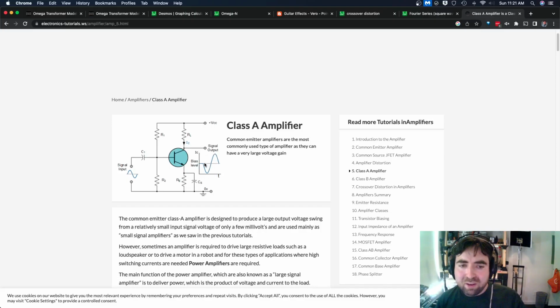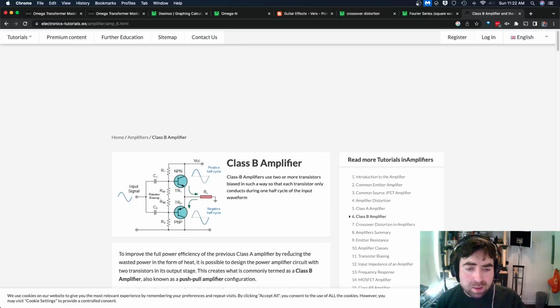So this is a very clean amplifier in a sense, as long as you're within the small signal linear range of the transistor. But there's other classes of amplifiers, such as class B, where you actually have two sets of transistors.